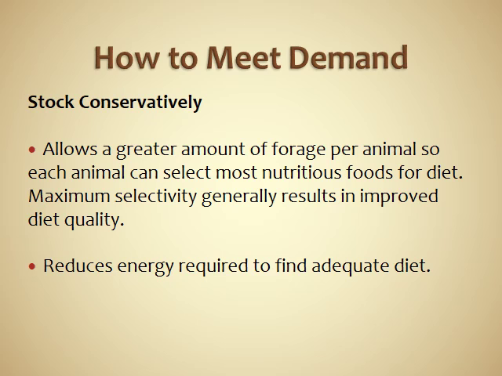So if you don't have very many cows in the pasture, the animal can have higher nutrient supply in their food, so they have a more nutritious diet. Also, they have maximum selectivity, and they don't have to spend so much time looking for it. So it reduces the energy required to just find a diet, to just eat. And remember that the energy required for walking around the pasture can be pretty significant, especially with some of the topographical issues we have in Idaho and the Intermountain West. That can require a whole lot of energy. So stocking conservatively has these two advantages that help the animal meet their demand. One, they get to choose the best forage, and two, they don't have to go very far to get it.